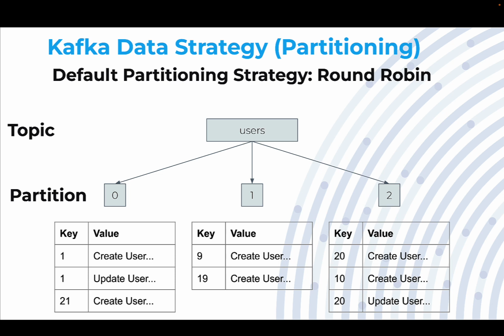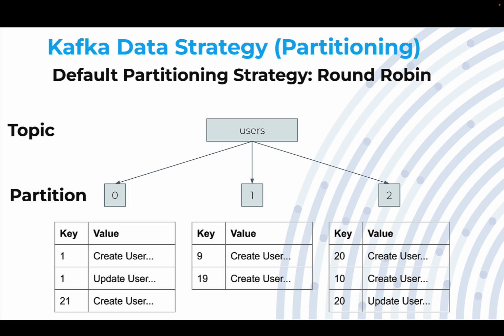This is why the strategy and the ordering matters. And in this case, I'm using the user ID as the key for the exact reason of knowing that I need an individual application, for example, connected to partition 0, to always be getting the events for creating, reading, and updating or doing whatever with that user by ID 1.